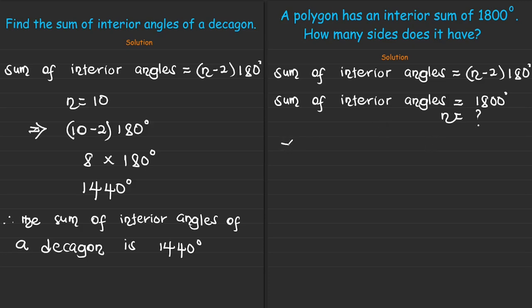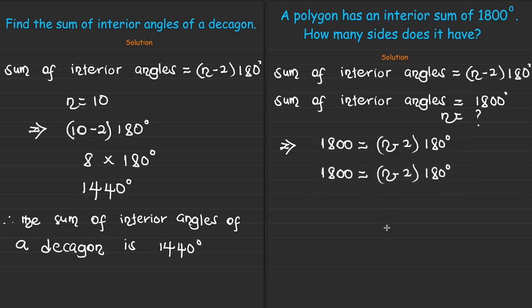So it simply implies that our 1800, that is the sum of interior angles, is equal to the n minus 2 then times our 180. This has now become a problem of change of subject. So we want the n to become the subject. Now since what is going on here is a multiplication, we can straightforward divide both sides by 180. This 180 divides this 180 to give us 1, and for this, 180 divides 1800 10 times. So we are going to get 10, which is equal to n minus 2.